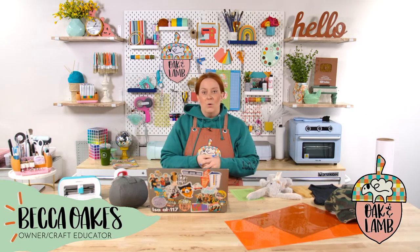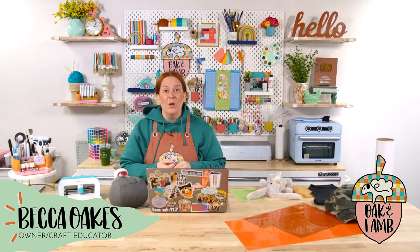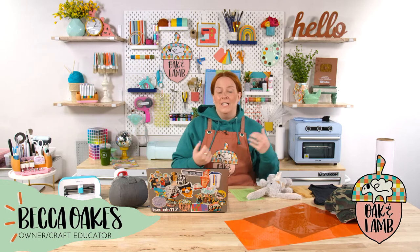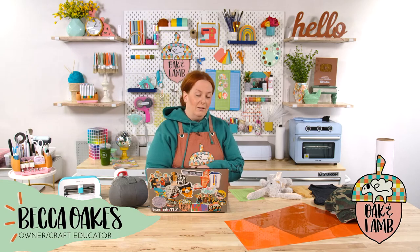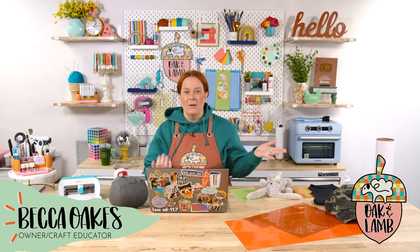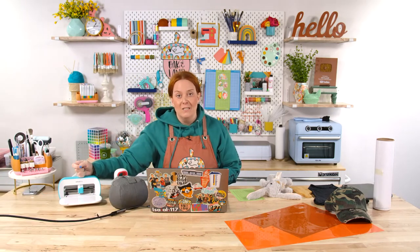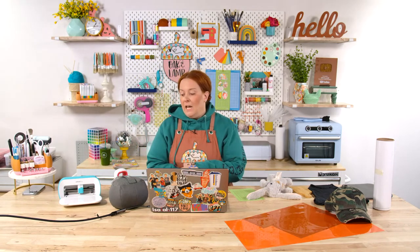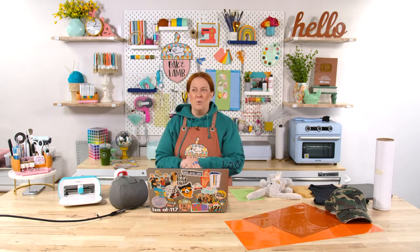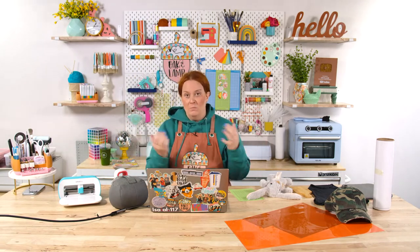We don't ordinarily do a whole lot with Cricut Joy, and the reason is not a lot of people own Cricut Joys. If you are a Cricut or die-cut crafter, you generally have an Explorer or Maker Series machine. But we've had so many people who found a Joy on a really good deal, or they didn't know and purchased the Joy as their primary, only machine. So the questions we get a whole lot around here are, what can I make with my Cricut Joy? Because it's a small machine. The cut restrictions are 4.5 inches in width by up to 20 feet long, depending on what materials you use.